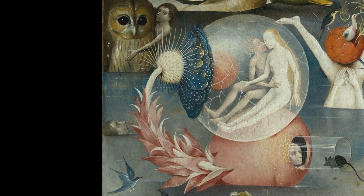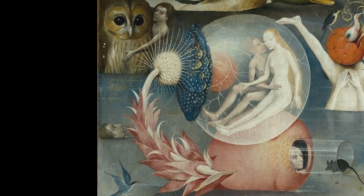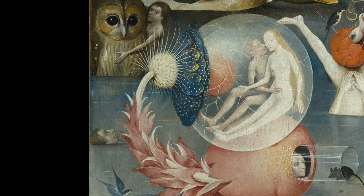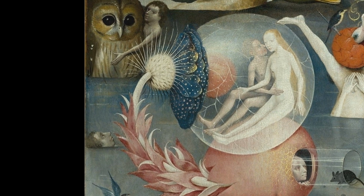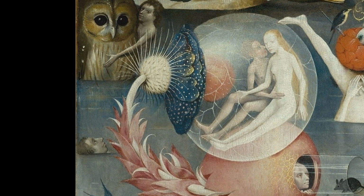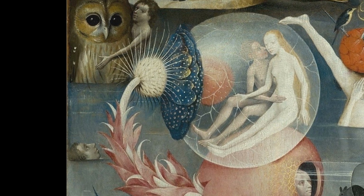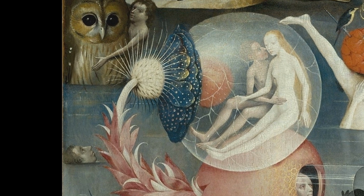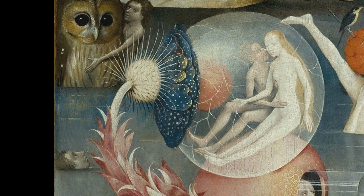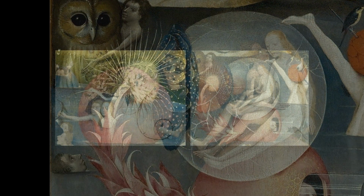From the back of the spherical hollow fruit, a stem of pink and white leaves emerges and terminates in a large spherical flower. This has blue sepals, and the bluish globe of the flower is transparent, allowing us to see a courting couple inside. They embrace in a tentative way. The female is almost adopting the Adam posture we noted earlier, but here her right hand is placed on his thigh, not her own. His hand gently rests on her belly.